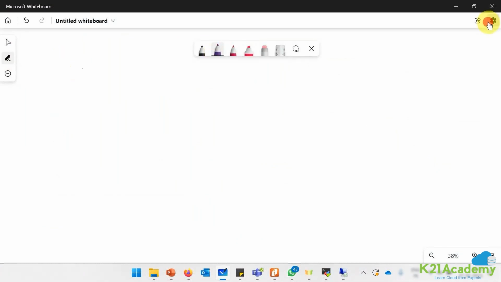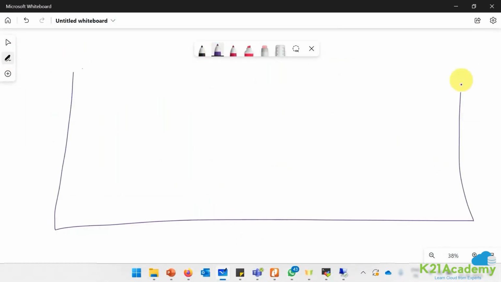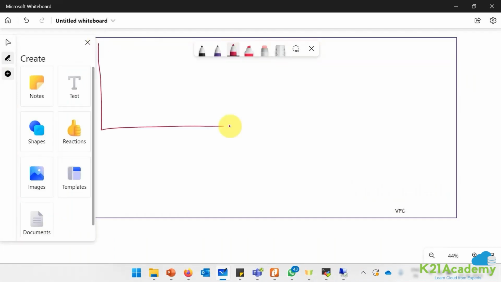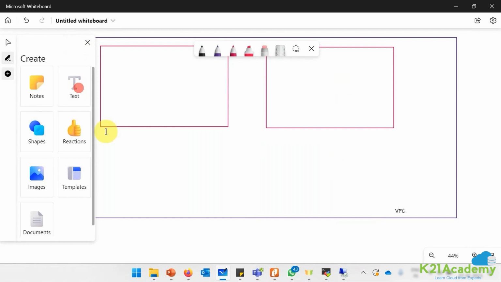So again, if this is my VPC and this is my subnet, because I'm using only application subnets, I will name this one application primary, and this one is my application secondary. You know that application secondary has been created in US East 1B, and application primary has been created in US East 1A.